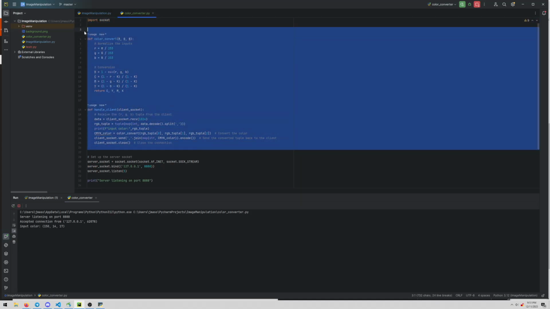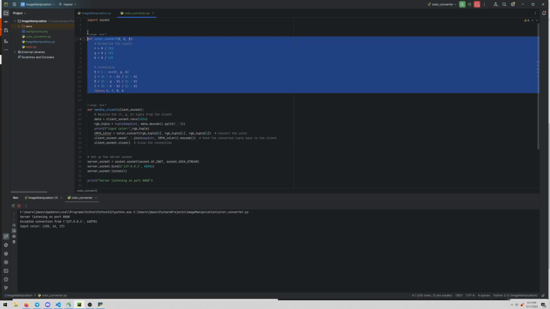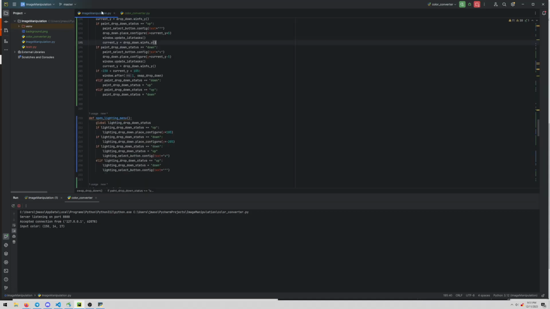So what I did is I used Python sockets, and I have a little algorithm here. This is not the final algorithm, and obviously because it's so small. And the point of having it on a separate server is because the algorithm is going to be huge, complicated, and it's going to need a database to back it up.